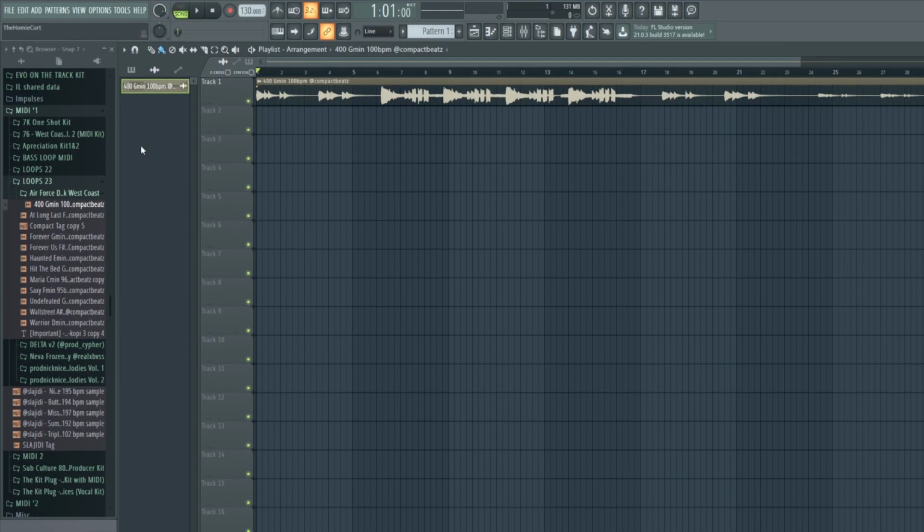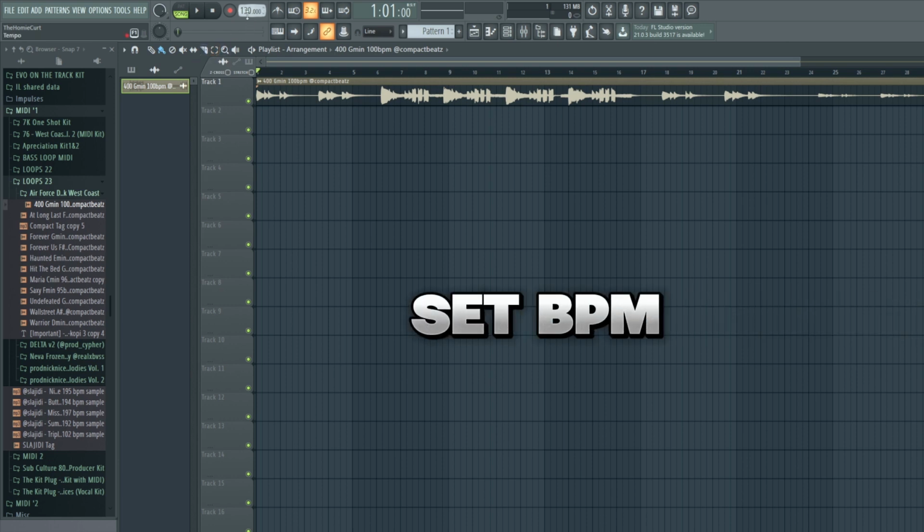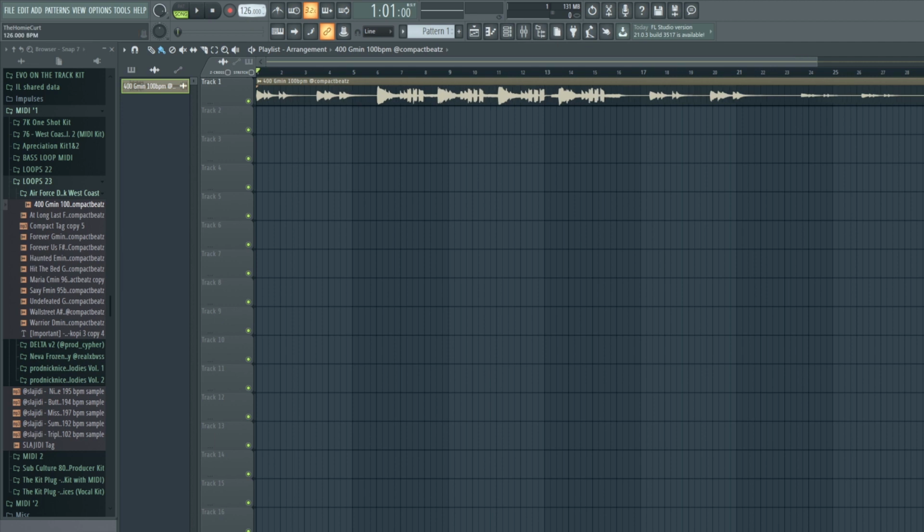Alright, let's see what we got up in here. So when you have your loops, what you wanna do is adjust the BPM. Mine right now is at 130. What I'll do is just click it, then drag it down to 100. If I use the little roll click, sometimes a message will pop up saying it wants to restart all channels or whatever. Just to avoid that, I'll click this and drag it down to 100.